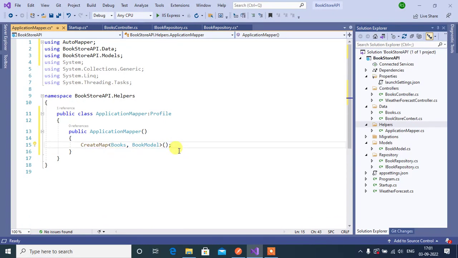So remove it. Here we can use ReverseMap. So now using this ReverseMap method, we can map the data from Books class to BookModel or BookModel to Books classes. So we have to use this Automapper in our book repository to map the data.